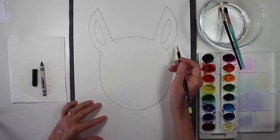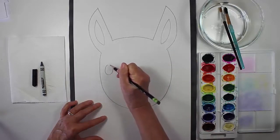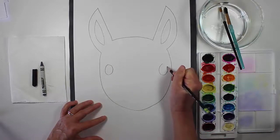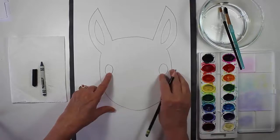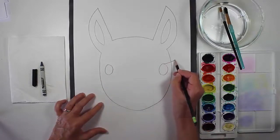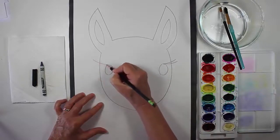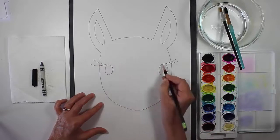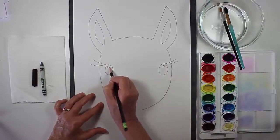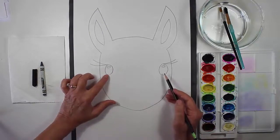The next thing that we're going to do is make some eyes. Those are just going to be some ovals, and they're going to be wide set, which means that they're going to be kind of far apart on the piece of paper from each other. They're not going to be super close. Let's add a couple of long eyelashes because llamas do have those long eyelashes. And then inside each eye, we're going to make a shine mark. That's just an oval towards the top of our initial oval.